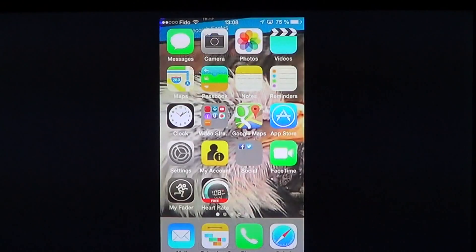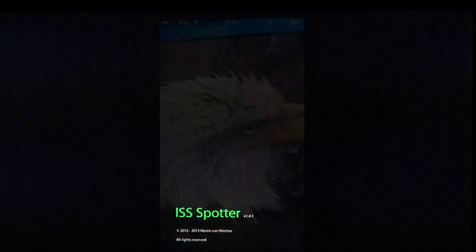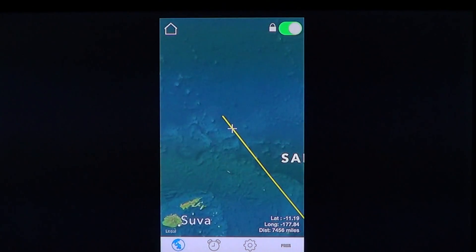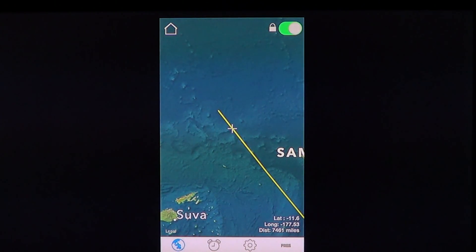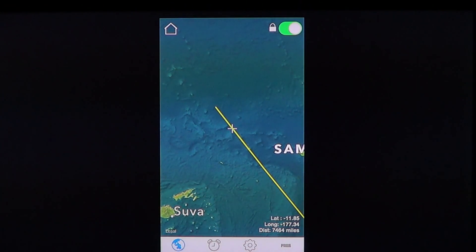Once it's installed, you'll have the ISS Spotter icon and you will immediately be sent to a map where you will see live where the ISS is at this time on the planet. You'll be able to see it move around and it's actually moving at quite a fast pace — it takes about 90 minutes for the ISS to go around Earth.